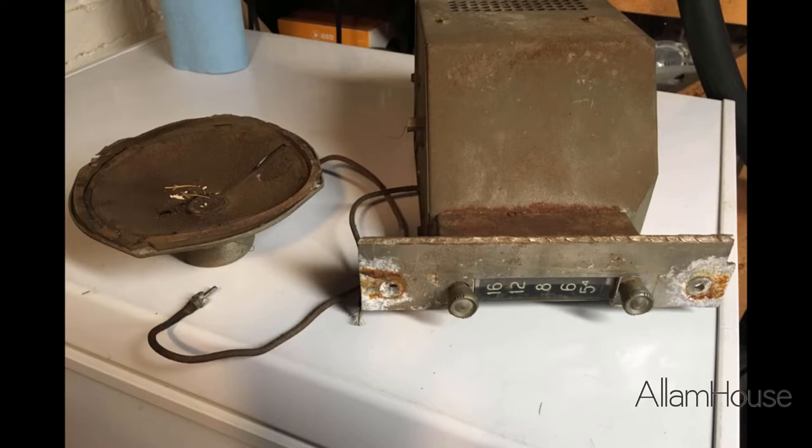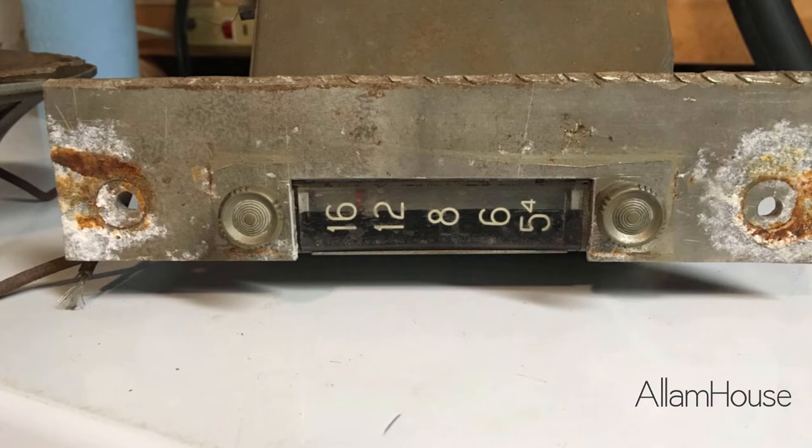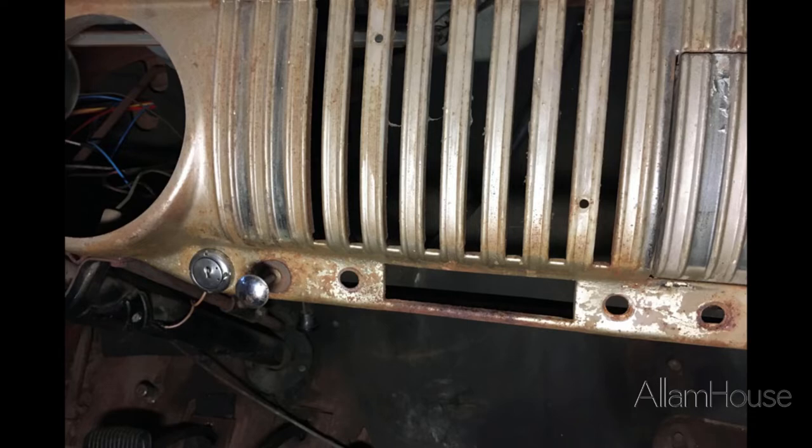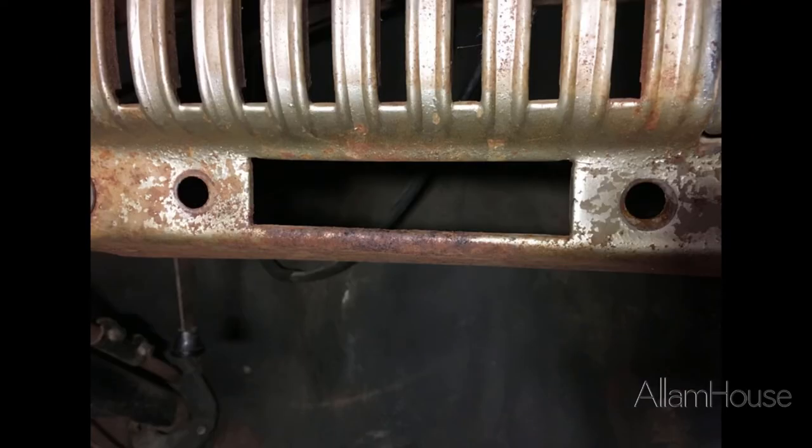The next job was to pull the radio, and this thing is crazy. From somebody who's been in car audio for 20-plus years, to see this original 1954 AM radio was pretty historic — kind of dinosaur-ish. The speaker, although it was pretty dry, rotten, and eaten up, actually wasn't too bad — I'm sure it could still function on some level. Here's a couple shots of this AM radio, and you can see the speaker that we set up just on top of the radio, and then here is the hole — this is where it came from in the dashboard.